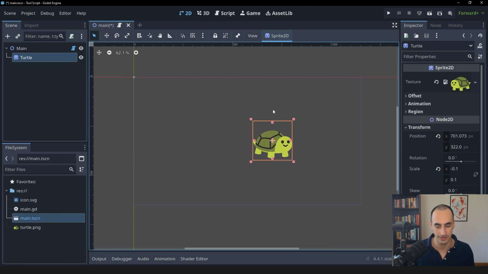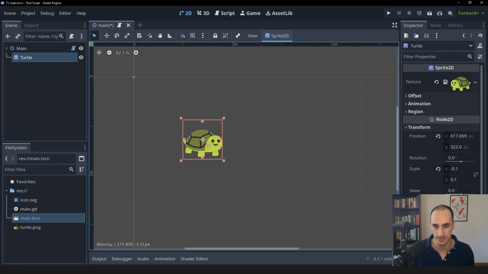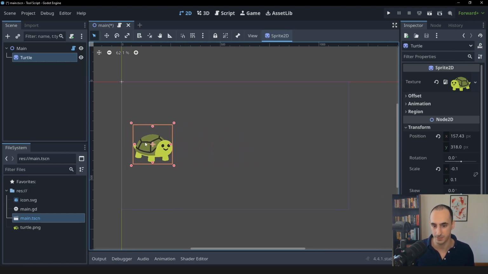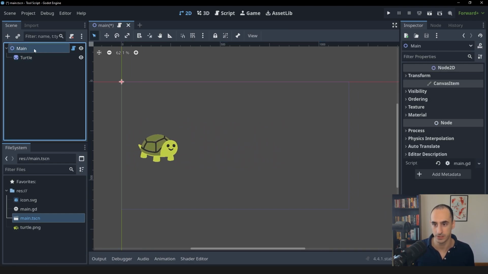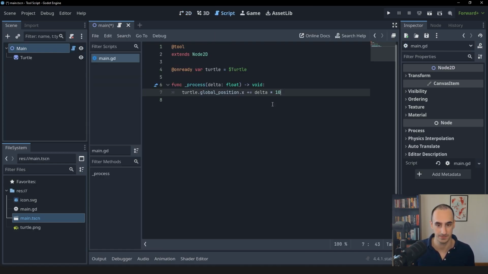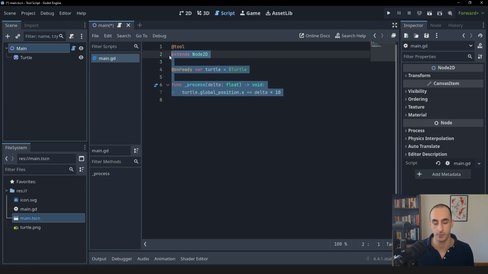The setup here is very simple. I'm gonna pull this guy back a little. We have the sprite, obviously. We have a root node here as a Node2D, and there's a script attached to the root node. Let's take a look at the script. As you can see, the first thing that catches the eye is this tool keyword at the top of the script. Once you put this in a script, it turns into a tool script, and Godot tries to execute all of the code you have within that script while you're in the editor. So that's how to turn a script into a tool script.